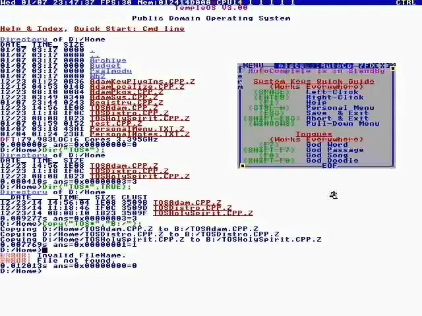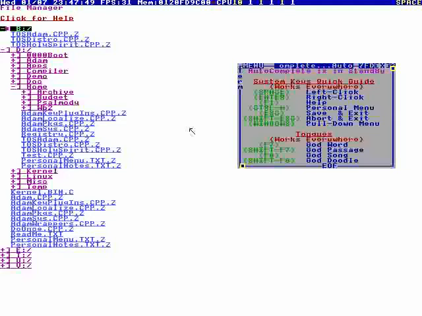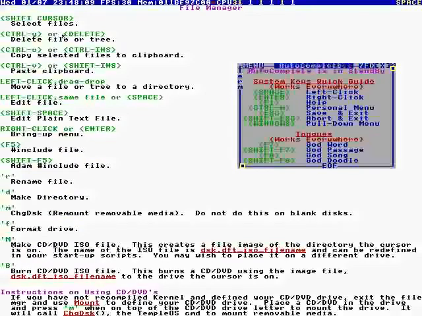Okay, so Control D, or come up here to the file manager, and you can move files around. Perhaps you can do it more easily. So the B drive is up here, and this is a RAM disk. Anyway, so now you're going to have C and D. I have D and E, but anyway, B is a RAM disk. Now you can go up to the help for the file manager.